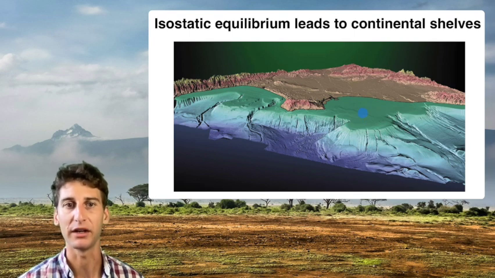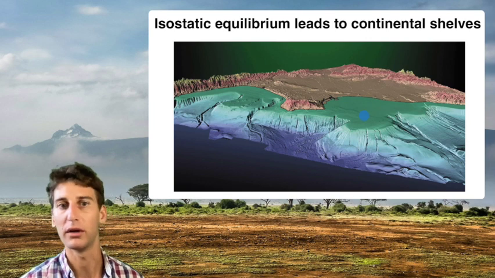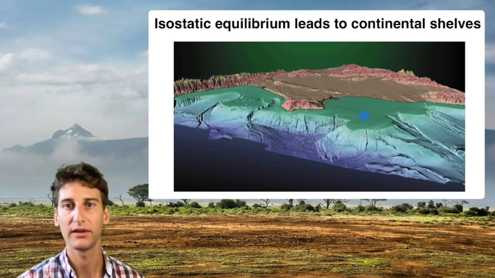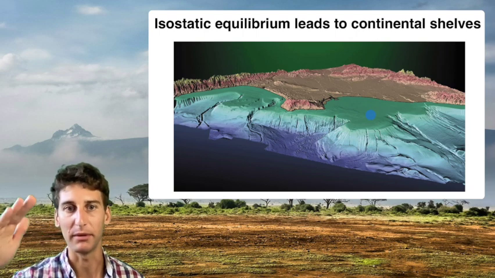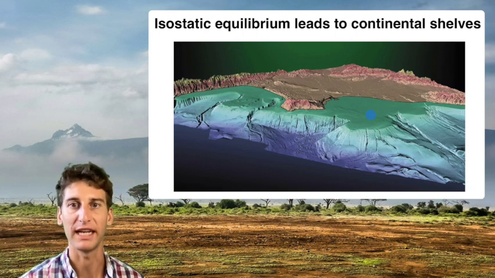So it's becoming heavier over time, and this is going to be pushing this area down so it can be below sea level. So that's one of the ways that the continental shelves can form and become a bit more depressed than the main plane of the continent.